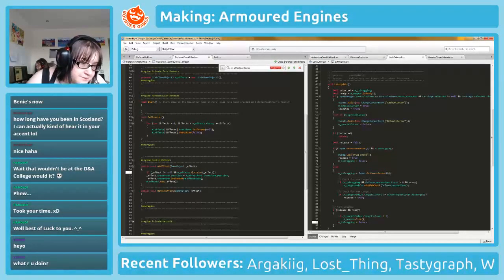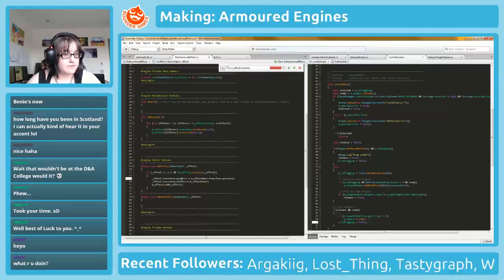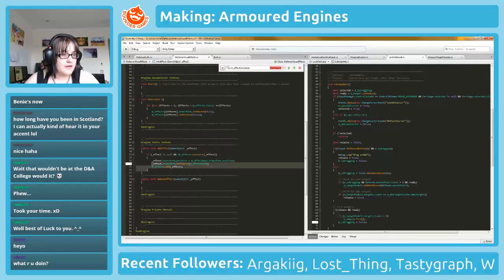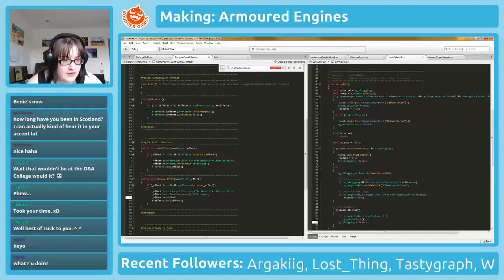So probably we should only do that in that situation. And then down here, we're going to do something similar, only if it contains it. Effect set active false.